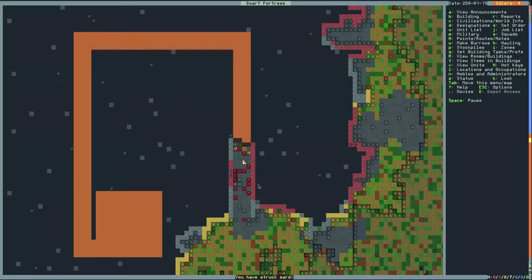You've struck Sard. So we've got some bauxite. Bauxite is going to give us nothing, apparently. That's not an ore. According to my chart of magic over here. Let me consult my other chart. No. What is it then? Oh, it's a stone. A magma-safe stone. Okay. Alright. It's nice and purpley. I wonder if it comes out that way.